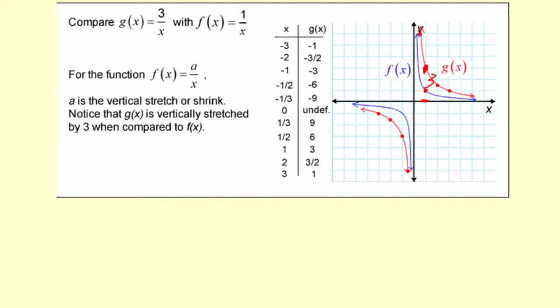That 3 is the vertical stretch. And that's how you can identify a vertical stretch by looking at the rational function. Go 1 away from the vertical asymptote, and then look at the distance from the horizontal asymptote to the function. Same applies on this side. Should be 1 down, but it's actually 3 down. So that's the other evidence of a vertical stretch.